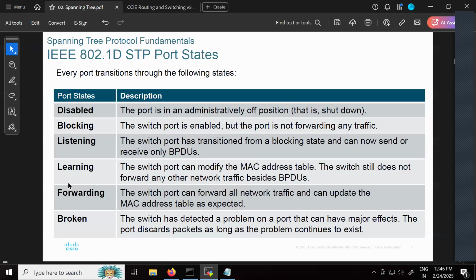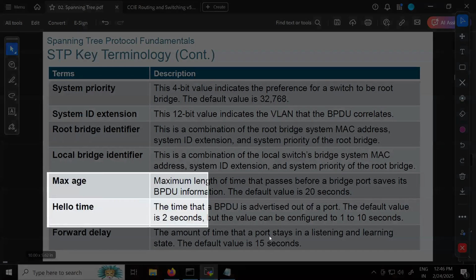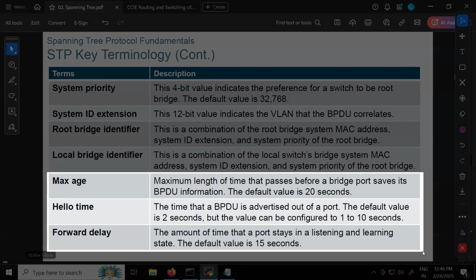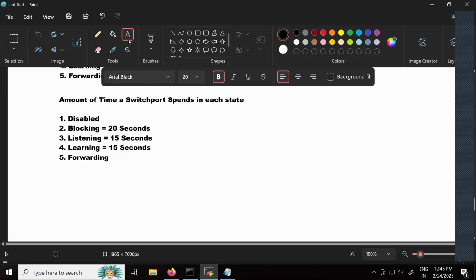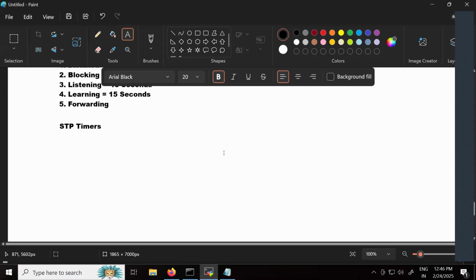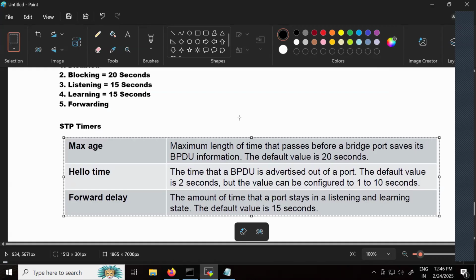Then STP timers. You have already noted them. We have these three timers: max age, hello time, and forward delay.